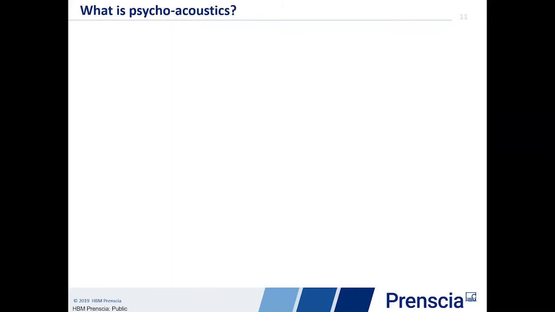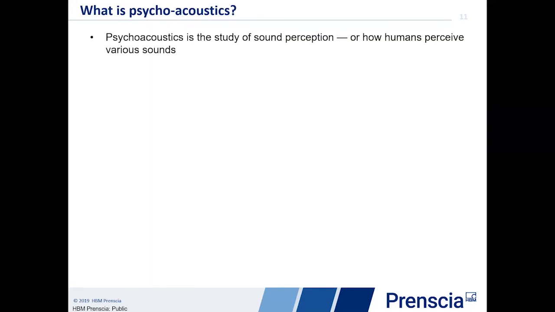Okay, all right. So what is psychoacoustics? Psychoacoustics is the study of sound perception, or how humans perceive various sounds. Indeed, it is the science of the relationship between physical quantities of sound and subjective hearing impressions. Really, it is the connection between the physical data that you get raw out of an instrument, out of a sensor, and how you will perceive it with your own ears, as a human being. So the relationship between the two is psychoacoustics.